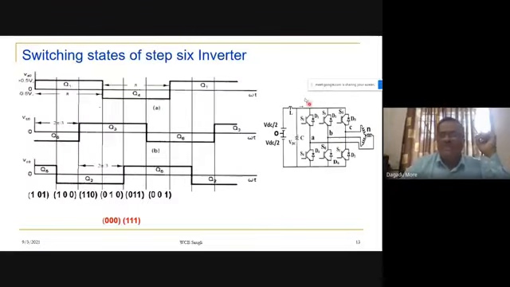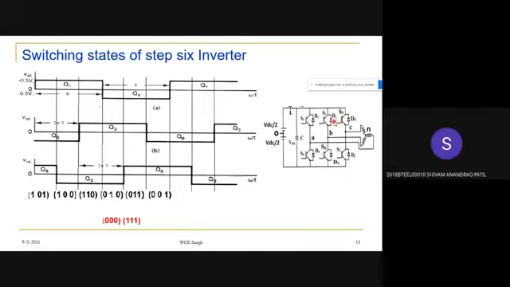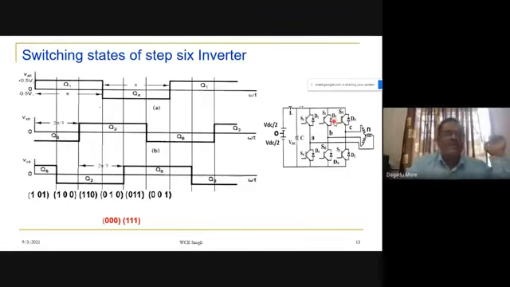What is the phase shift between the first leg and the second leg? 120 degrees. So after Q1 or S1, our Q3 will turn on after 120 degrees. Here each division is 60 degrees. We make vertical divisions and horizontal divisions, and each division is 60 degrees. So after two divisions, 120 degrees, our Q3 will be on for 180 degrees.